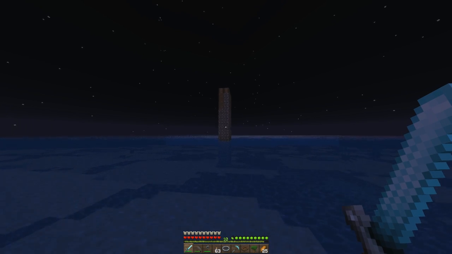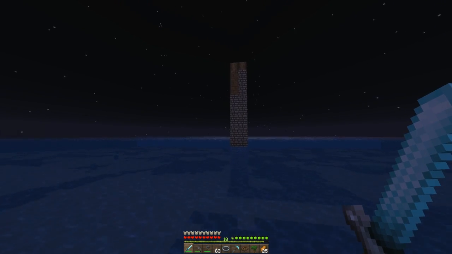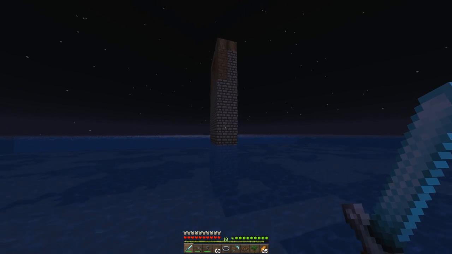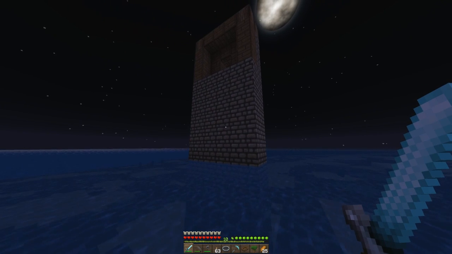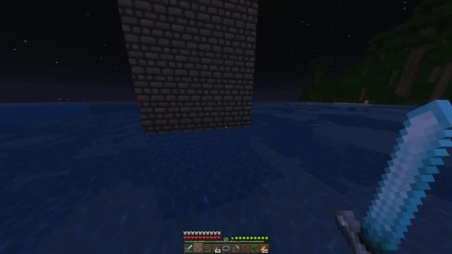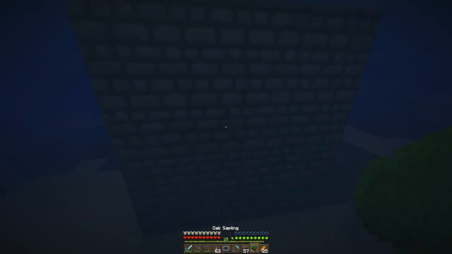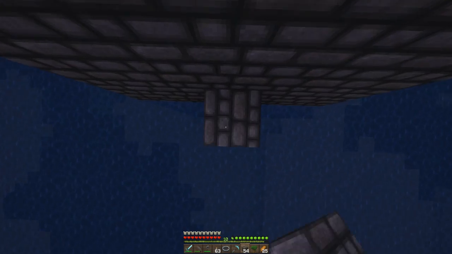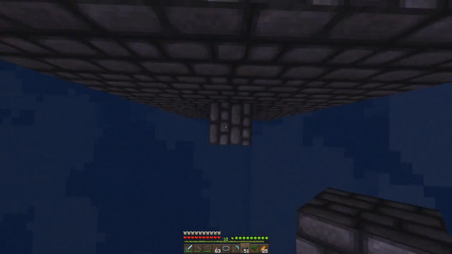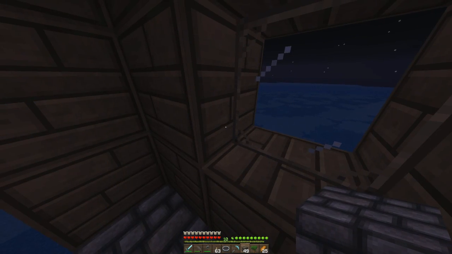What's this thingy? Do you go somewhere, sir? Whoa. What the hell is this thing? Let's get our cobblestone out. Let's build a little staircase up. Nerd pole activate! Okay. What is this thing?